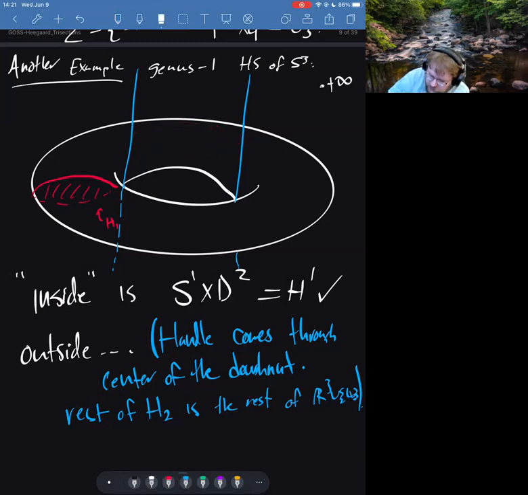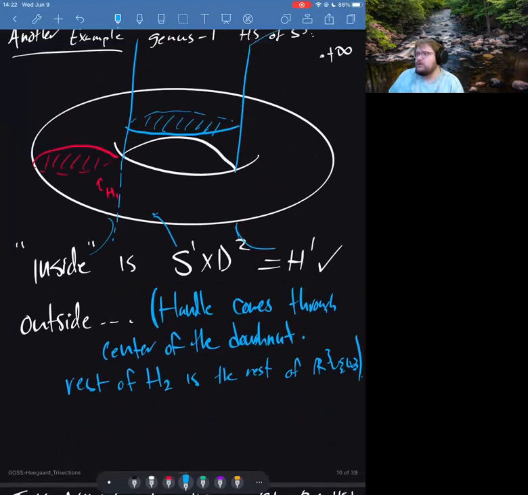My blue stuff, which is outside, I have this single disc generator out here. And then it goes out to infinity. And this looks like, if you've ever seen the Hopf fibration, these are your two orbit types here. You have your external orbits, which go transverse, and then you have your stable orbits, which are orthogonal to those other orbits. So the inside part here is a one-handle body, and the outside, while harder to see, is also a one-handle body. And here is the handle that goes through. And then everything else is a three ball.